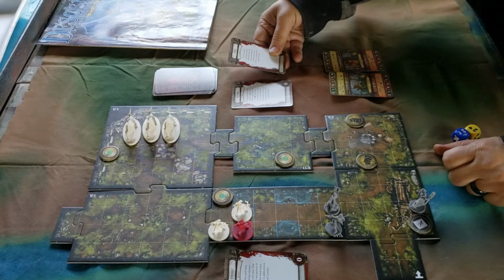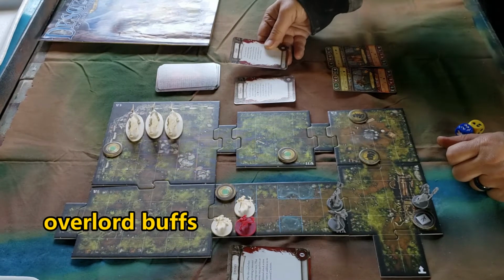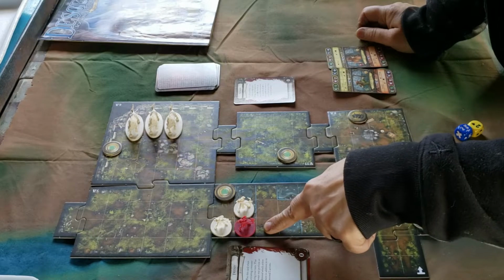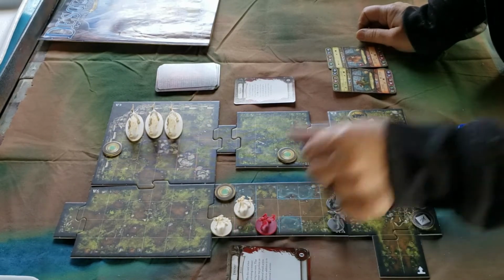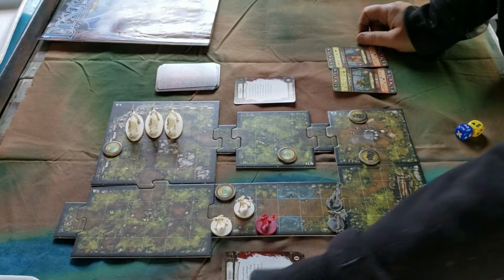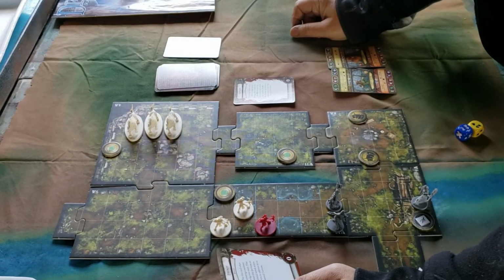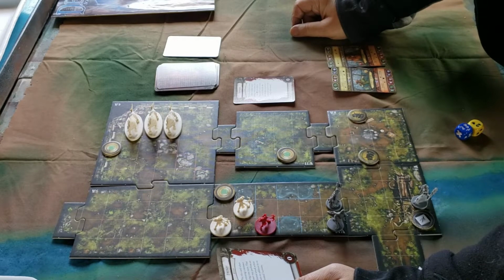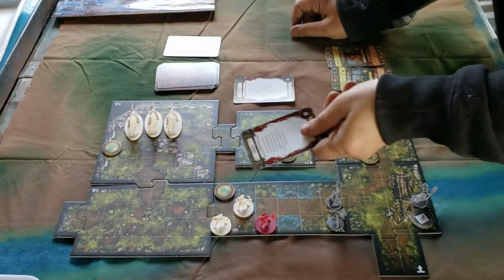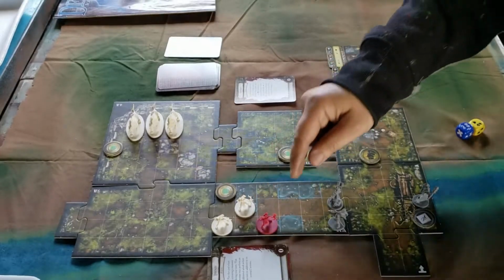And Dash: play this card when activating a monster during your turn. That monster may perform an additional move action this turn in addition to its normal 2 actions. So I'm going to give the dash to the master, and he may do an additional move action. Okay, and then this card gets discarded. It's placed face up next to the library. And then this one, play this card when activating a monster during your turn. That monster may perform an additional action this turn in addition to its normal 2 actions. Now I already gave him 1, so he's going to get an extra attack. He's going to have 2 attacks.